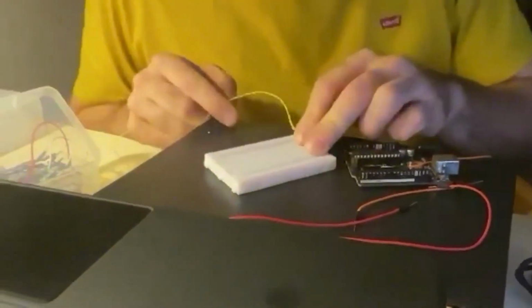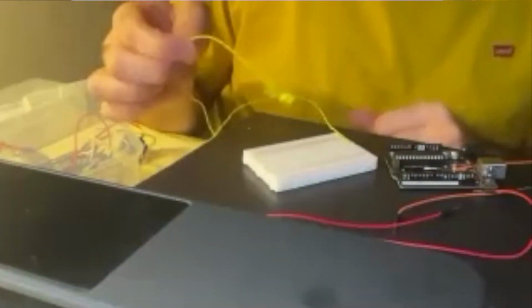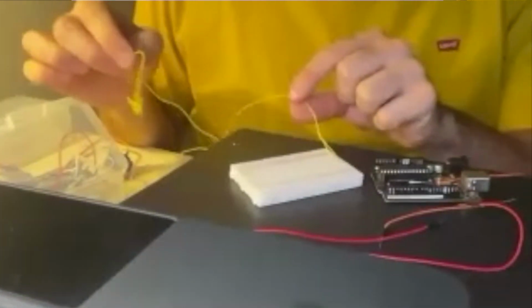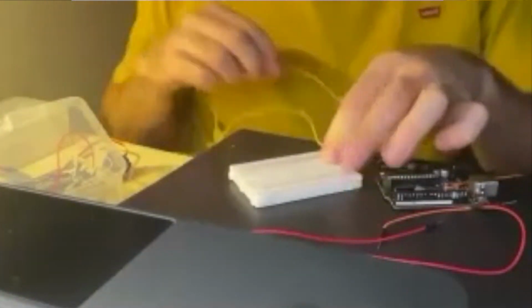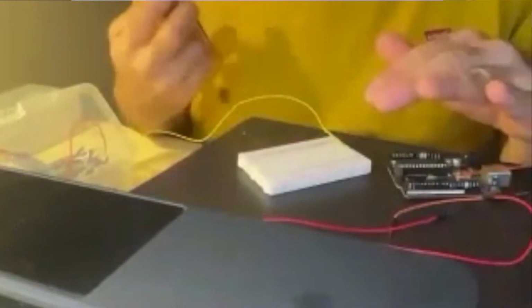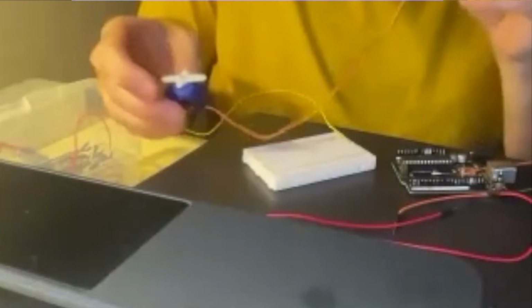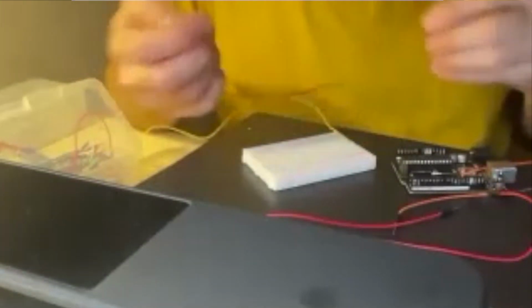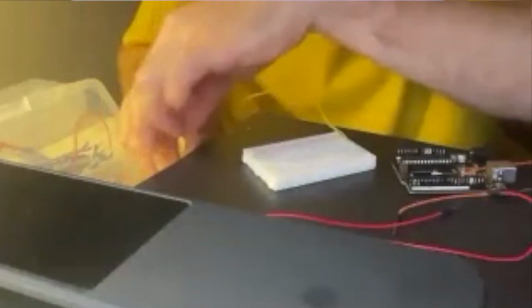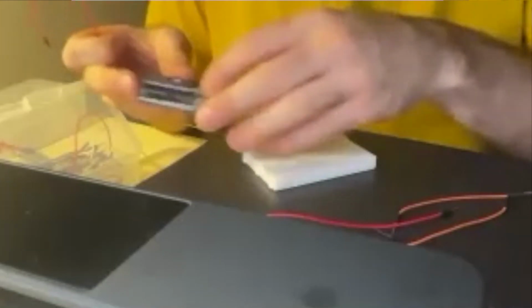Yeah, great. Fab. So the only thing that I've sort of cheated with a little bit, because it's a faff, is I've put this little extended LED wire into the breadboard, but I've just put that in there because it was a fiddle to do. So just ignore that for the time being. Just think of this as a completely plain breadboard, and that's my servo motor there. So all I'm going to do is follow Sophie's diagram, which is the same as mine.